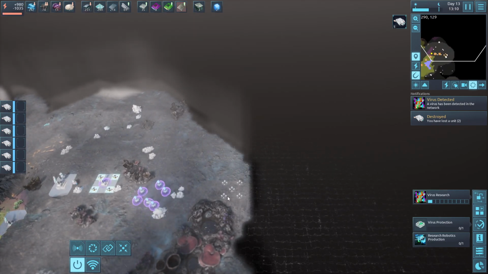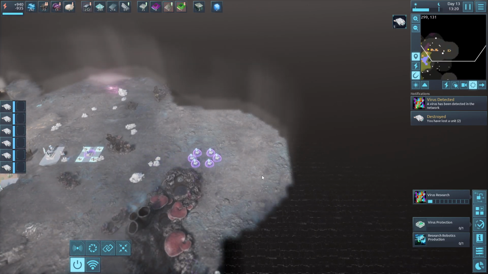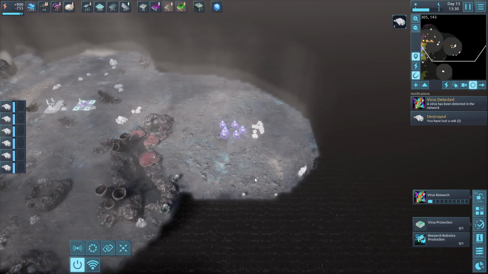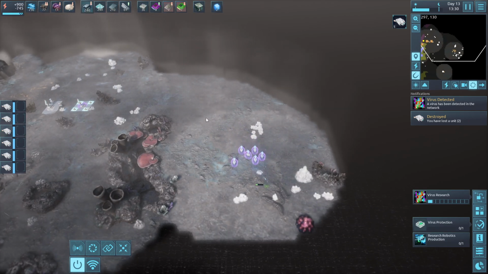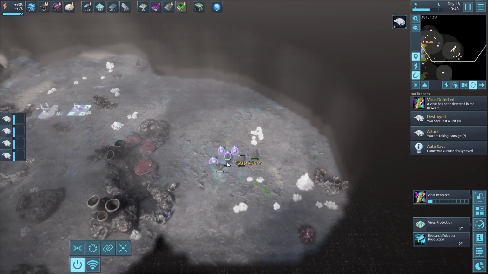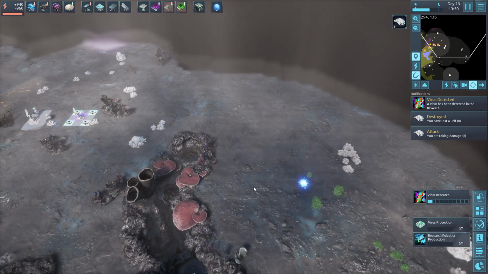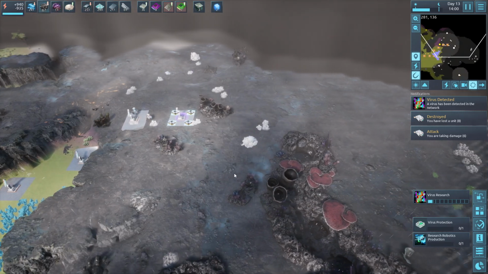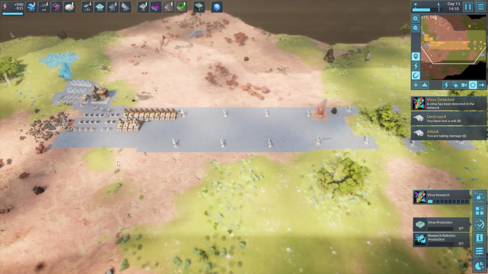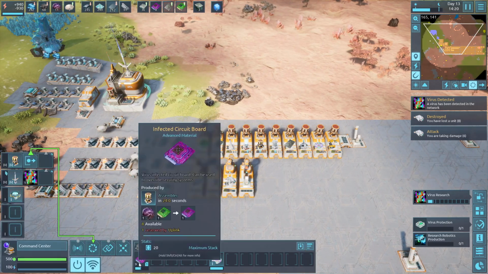Everybody's all charged up. See if we can find somebody to shoot lasers at. We'll eventually get some heavier guys, just our skirmishers. There they are. There's the bug. These worms are vicious. Jesus. Like they are horrible. All right, well, that's all gone bad. All right, we're doing well though.